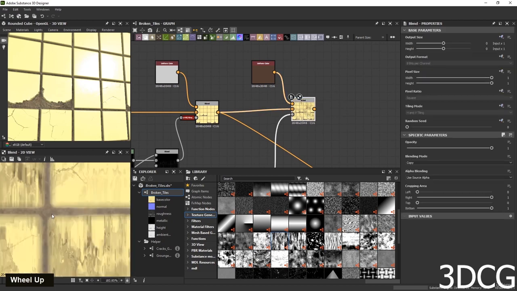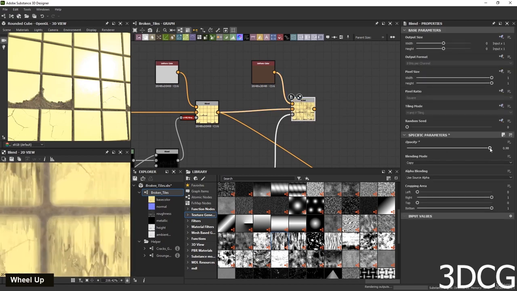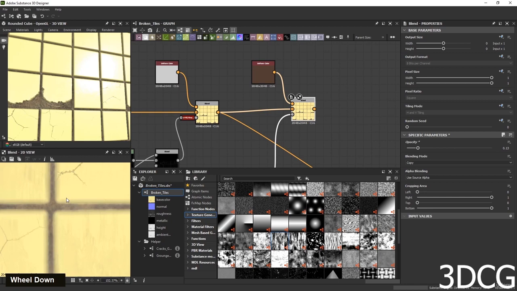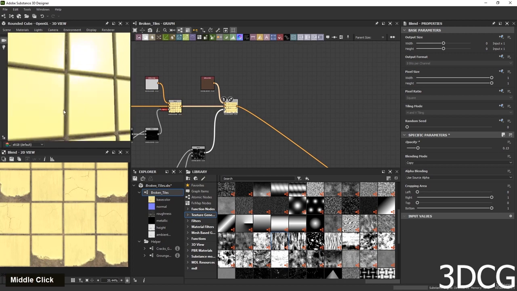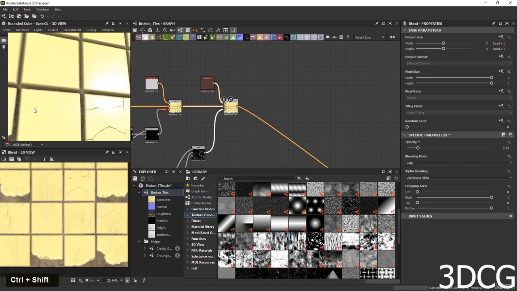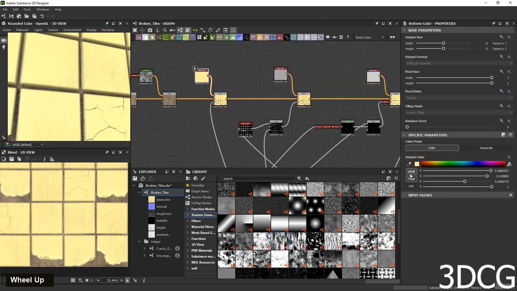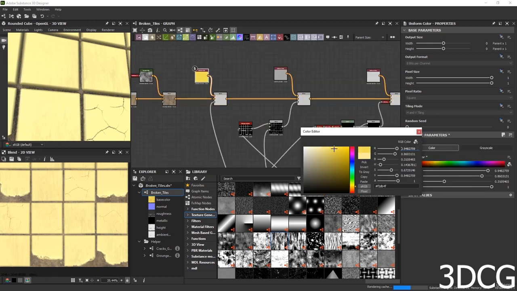Alright, that's done. Drop the opacity here. Now let me move the connection and change back the color to that yellow.